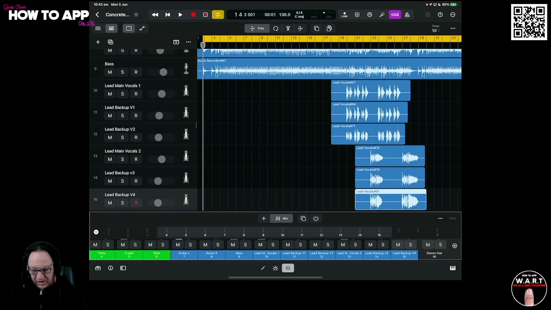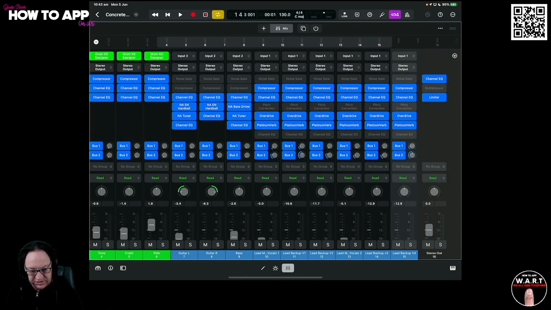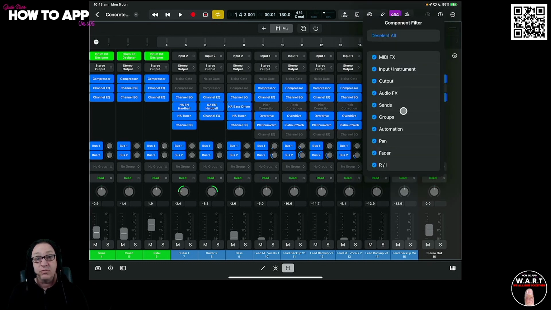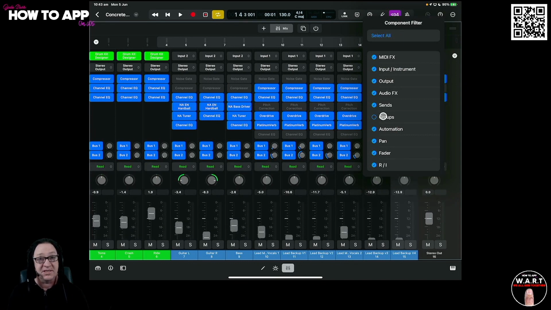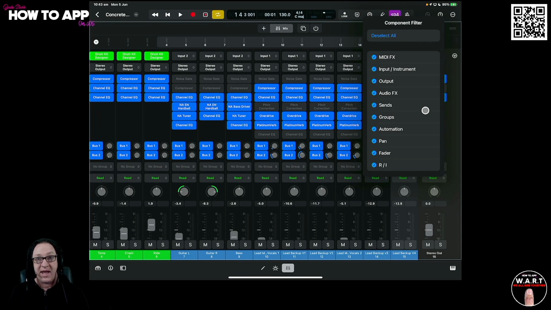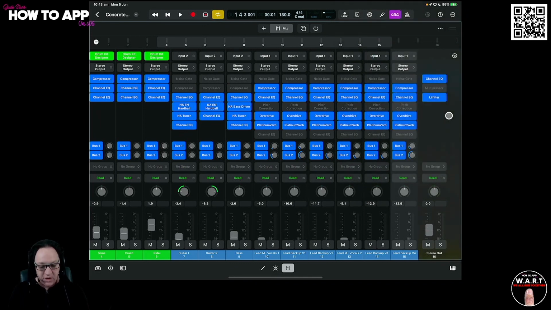So we'll bring up our mixer here, make it full screen. Now, what you need to do to bring up a group, and you can see I have groups already showing down here, but they're not immediately there. So how to bring up groups? This little icon up here will give you access to what is shown in your mixer. And you can see I've got groups selected here. So if I uncheck that, those groups disappear. There we go. Groups are back. Click off, and now we've got groups, and we're ready to start grouping these together.